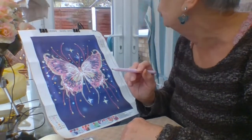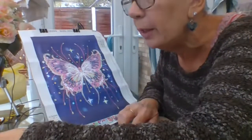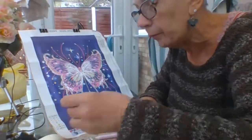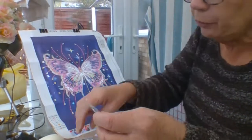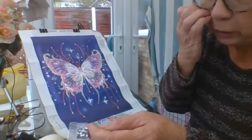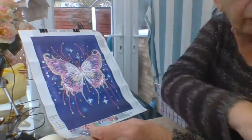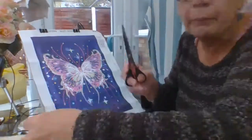Right, what should we do? Number three is that one. Right, where's number three? Two packets. Oh, that's number three. What's that one? It's the same colour by the looks of it. That's number four. So there must be a slight difference. Right, scissors.